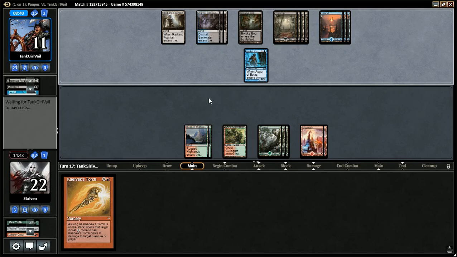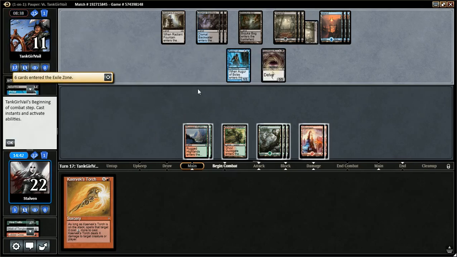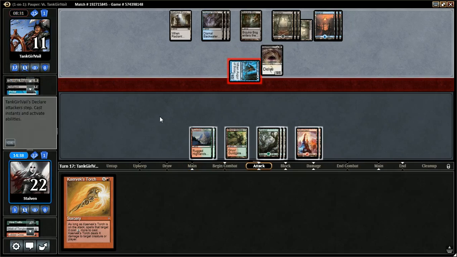I need to hit my land drops, though, because of Torch. Alright, he has an Angler. Does he have a counterspell? He's going to get in for 1. I have to torch this Angler. I have to chance it. He has 1 card in hand. I have to force him to have a counterspell, because I can't have that Angler hitting me all the time.